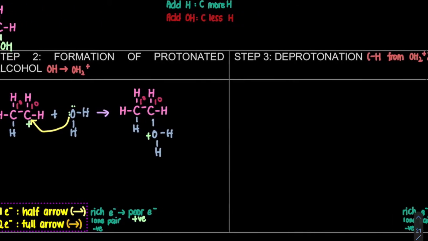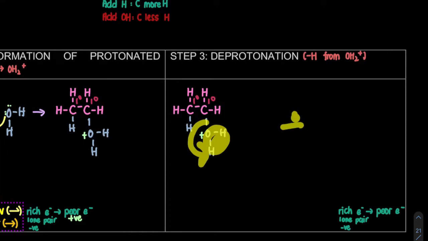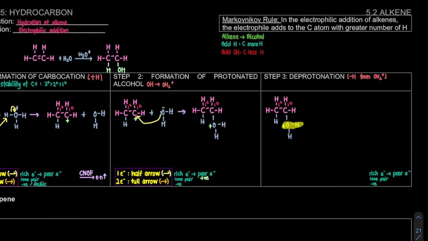But okay, for the last step. The last step is a bit different. We're still going to take the product from step 2. For step 3, it is deprotonation, where we're going to remove a hydrogen. But which hydrogen will we remove? We will remove a hydrogen from OH2+. Earlier we saw OH2+ and could remove all of it to get our byproduct H2O, but we don't want that in this case, because we want this OH. We want our alcohol. So the hydrogen that will be removed is the hydrogen attached to our oxygen itself.